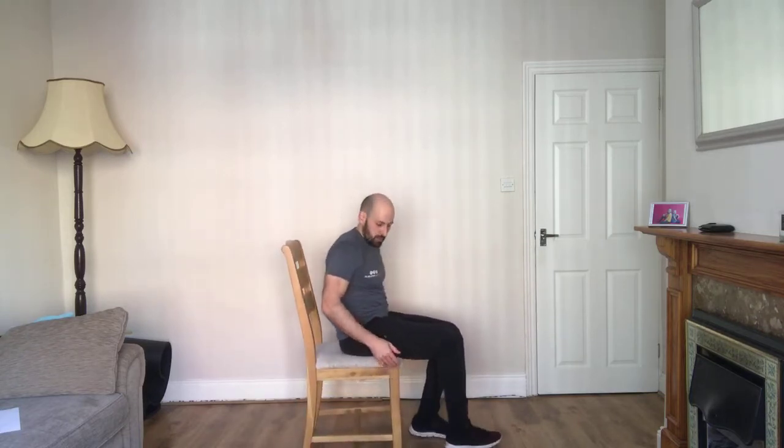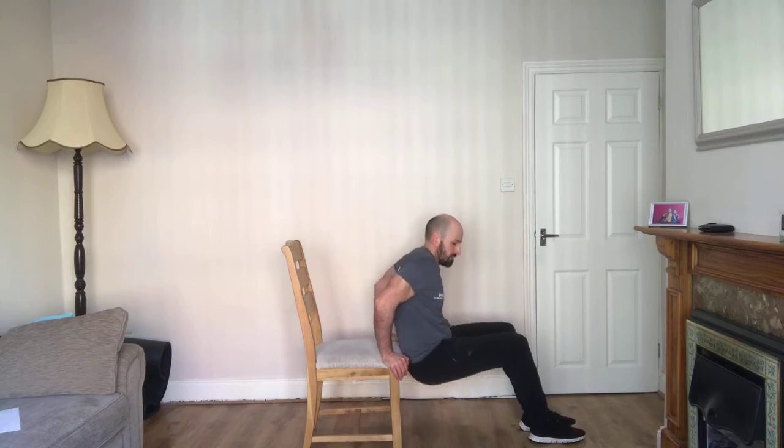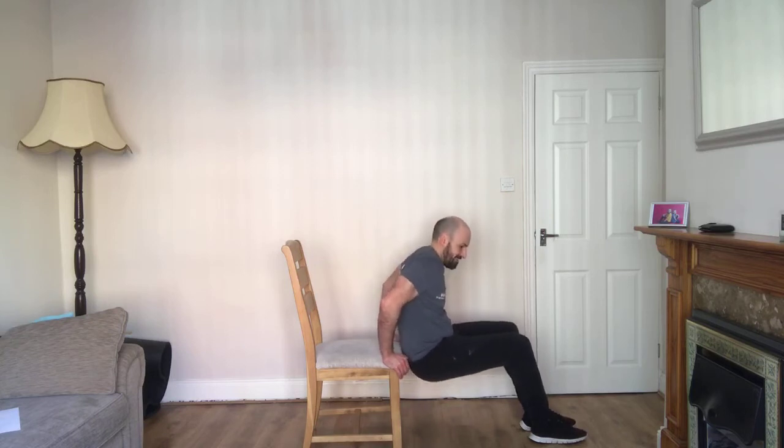Every one of these moves, we really want to focus on contracting the muscles. Keeping everything tight, keeping your core tight. Now I'm going to bring the chair to the side so you can see — chair dips. Come right to the edge of the chair, hold on either side, scoot your bum a little bit off the edge. From here, go down for the tricep dip, and back up. If you can't get all the way down, just come part way — you'll still feel it in the backs of the arms, still working those triceps. Thirty seconds, let's go. If you need to, you can sit back, have a rest, shake off the arms, and back into it. Ten seconds. I feel my triceps working — it's harder than I thought.